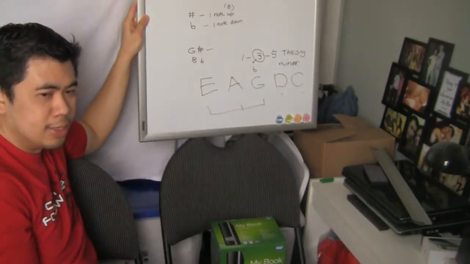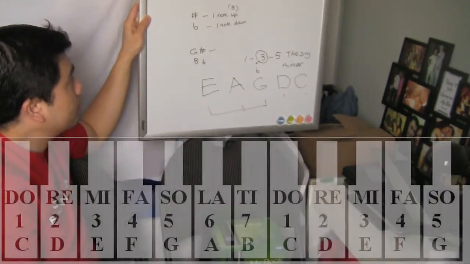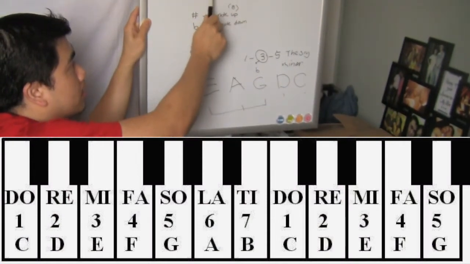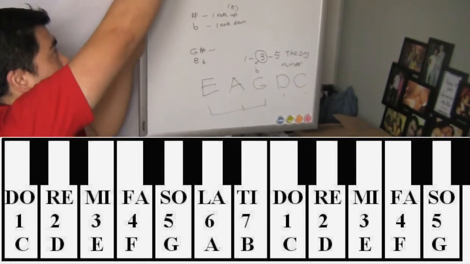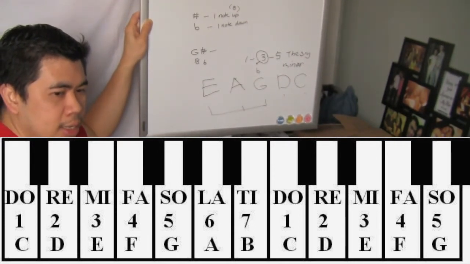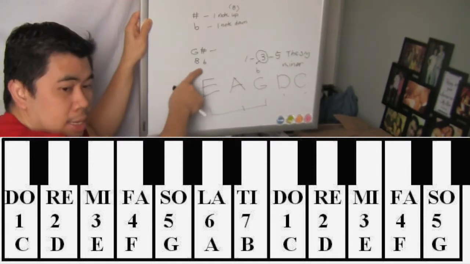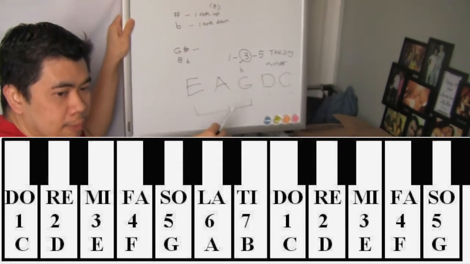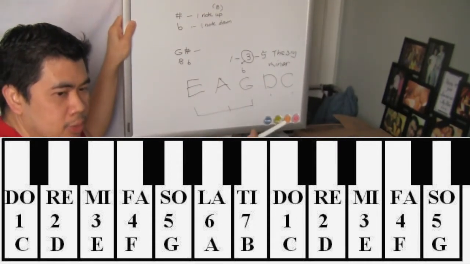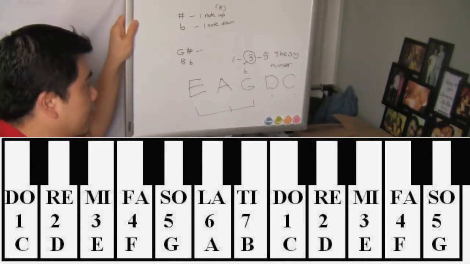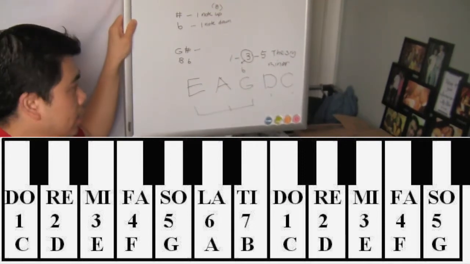And again with the 1, 3, 5, we also mentioned that the mi and fa, or the 3 and the 4, there's no black thing in the keyboard, so to say it's very close. So when we say B sharp, that's a C. And when we say C flat, that's a B. Remember? Getting me? So for the E, when you say E sharp, that's F, and when you say F flat, that's E.